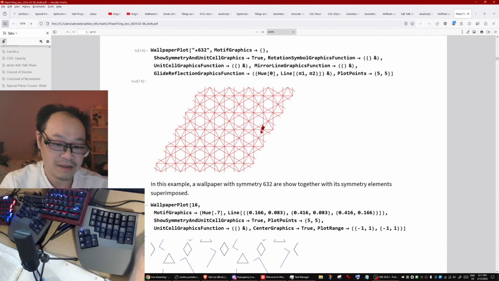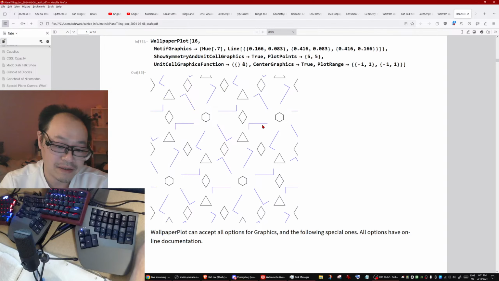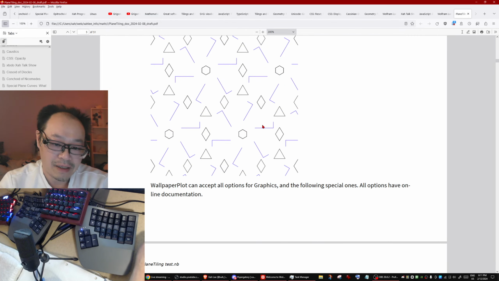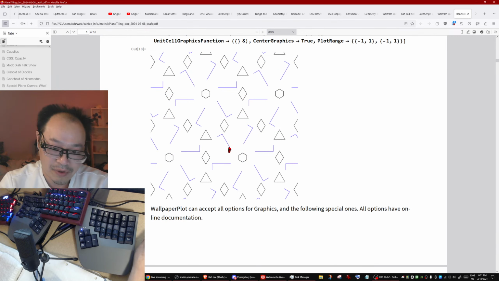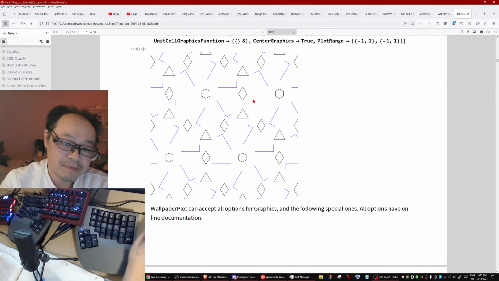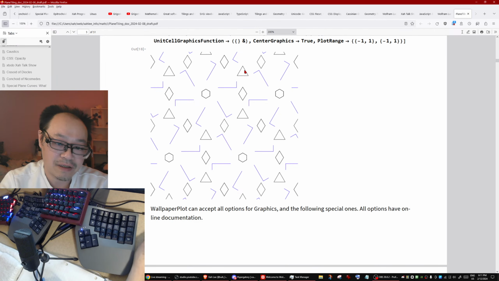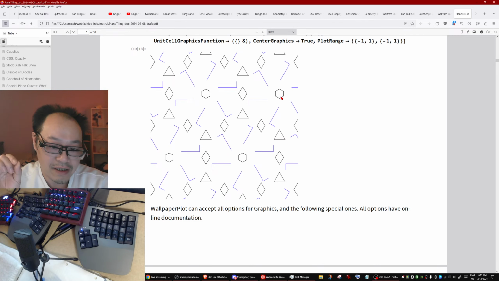So anyway, here are the different wallpaper patterns you can see. In this example, the L lines is a pattern, but this diamond, this triangle, this hexagon shapes indicate where the symmetries are.